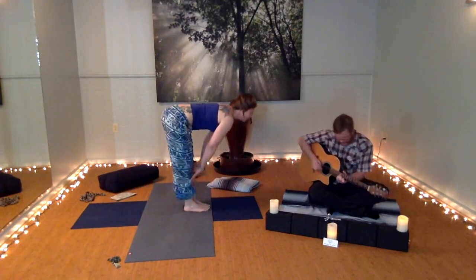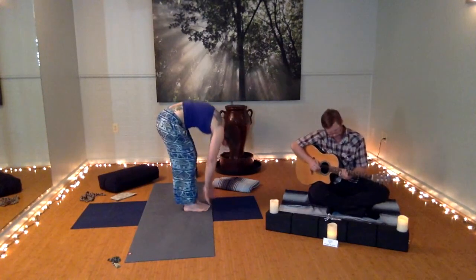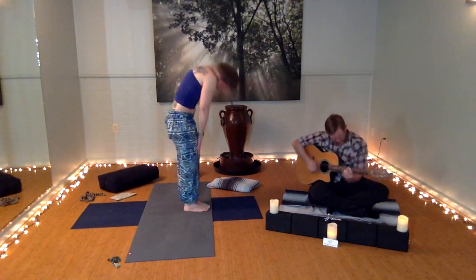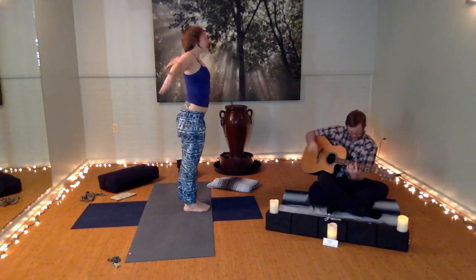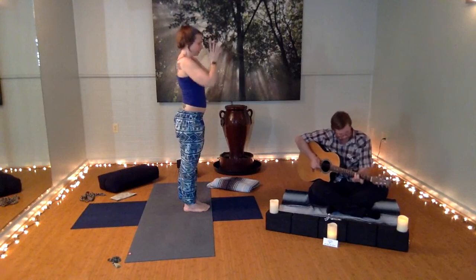Inhale, lift part way. Exhale, fold. Inhale, take it all the way up, nice and slow. Hands go out and up. And exhale, bring it down through heart center.